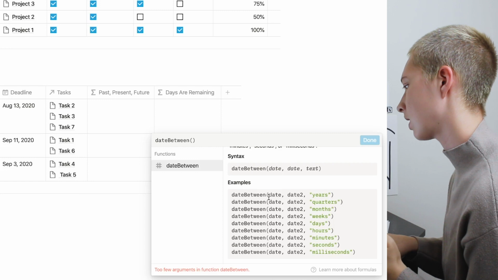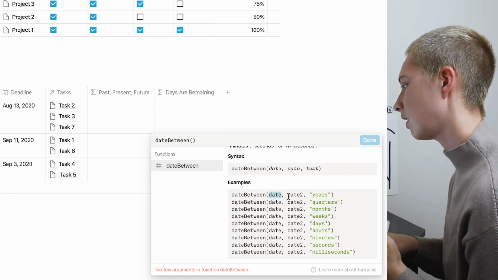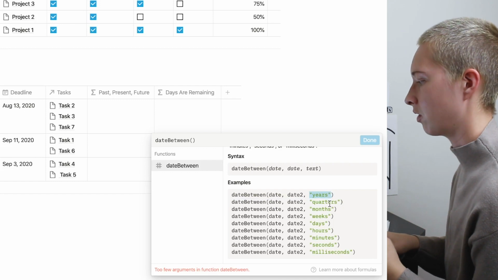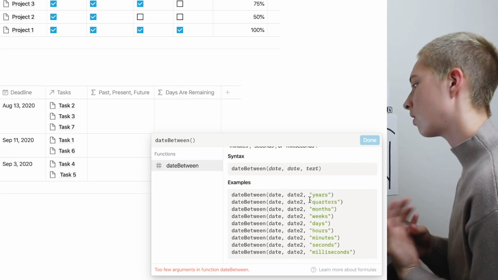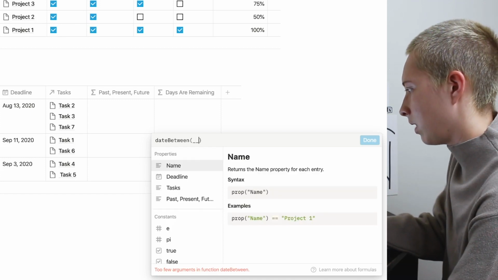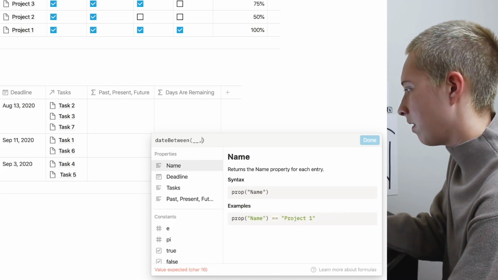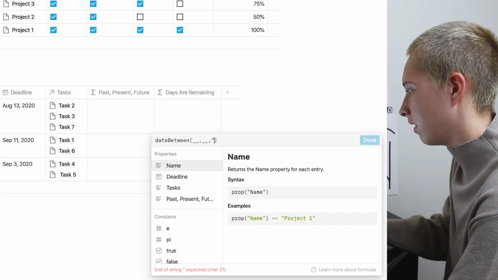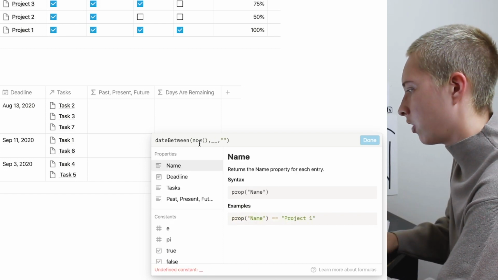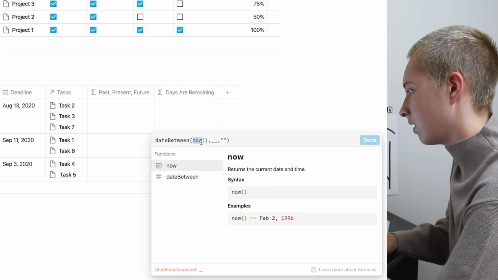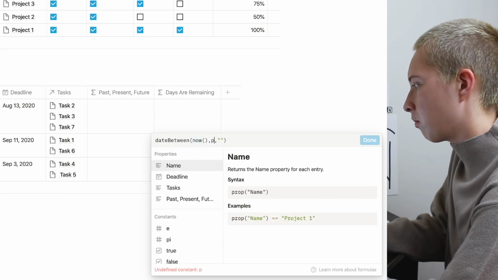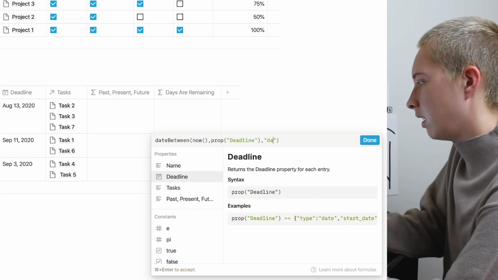How dateBetween works is you're going to plug in the first date, the second date, and then you're going to tell it what value you want to return. Do you want to return the years between these two dates, the quarters, the months, the weeks, the days, the hours, the minutes, the seconds? So it goes dateBetween this date, comma, that date, comma, in this value. So the first one's going to be right now, and the now function works like this: now and open parentheses, close parentheses, dateBetween now and property deadline, in days.